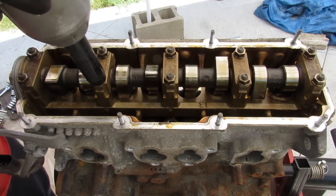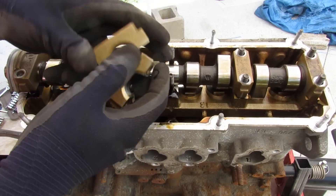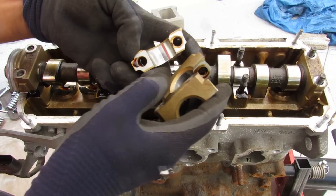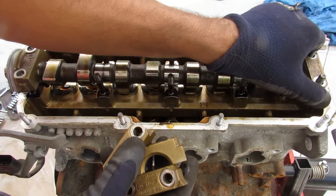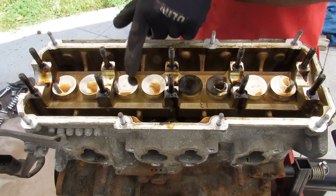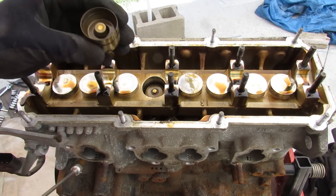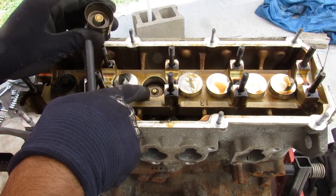I'm going to remove these 13mm cam cap bolts and remove these caps. Things are pretty simple and straightforward, and I don't notice any damage here — though we don't know the history of this engine. Pop off that single camshaft, and that reveals the individual buckets for the valves. If I remove one of these buckets, you can see it's basically just got a spring down there — there isn't really any adjustment you can do.